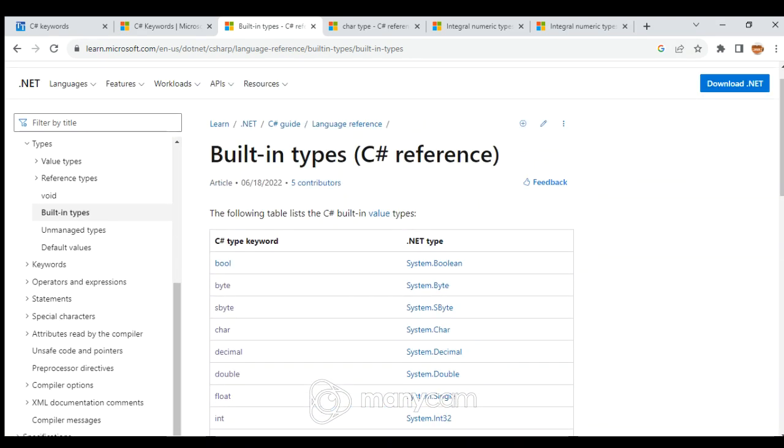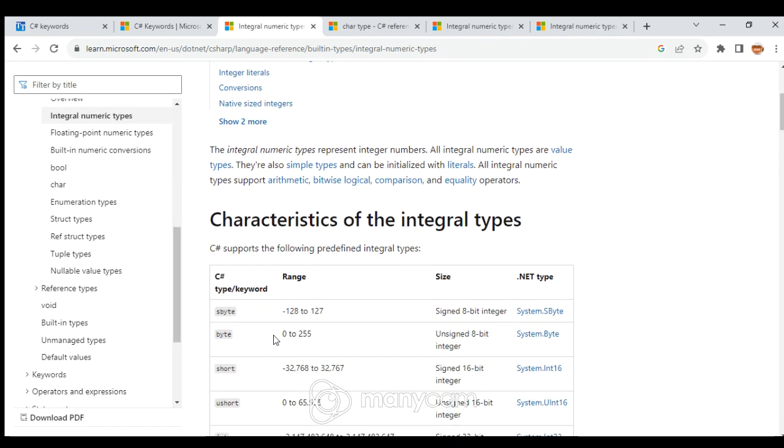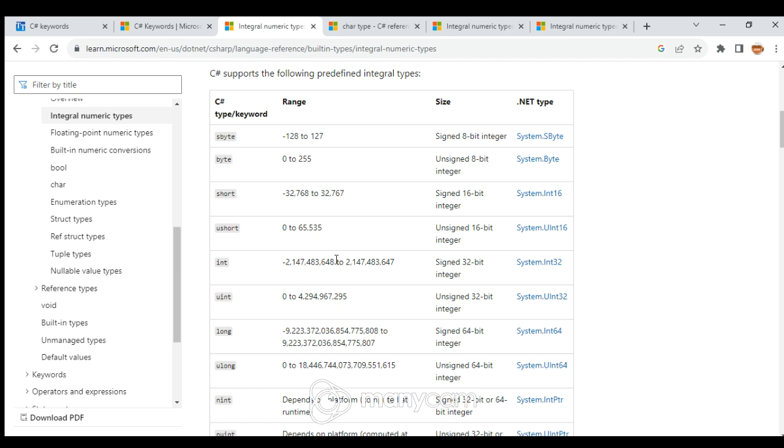And let me come here. For example, we have here a bool. Let's see, I have here a var. For example, I have an integer. Let's come back here to the int. It says integer is from this to this. Okay, I'm going to copy it.